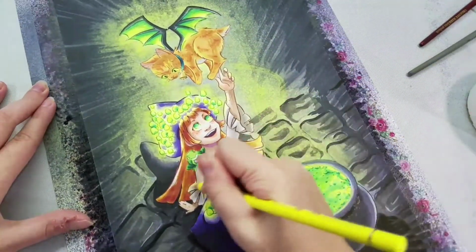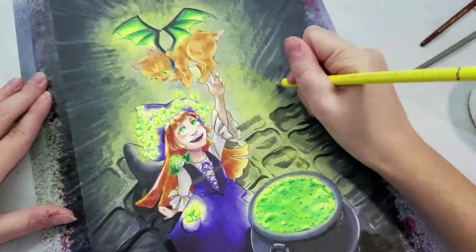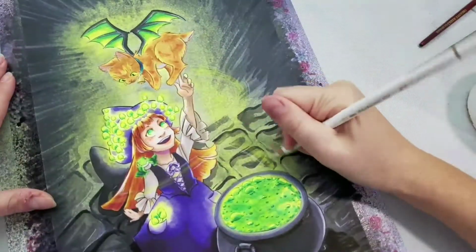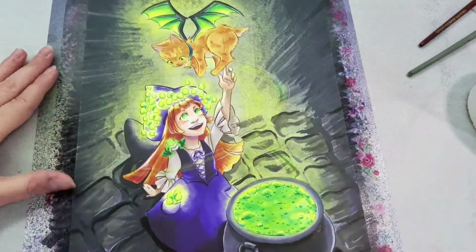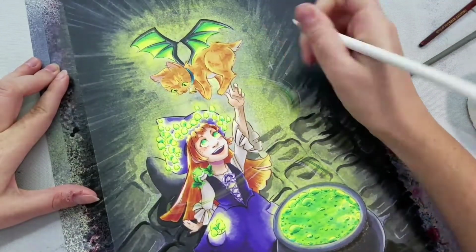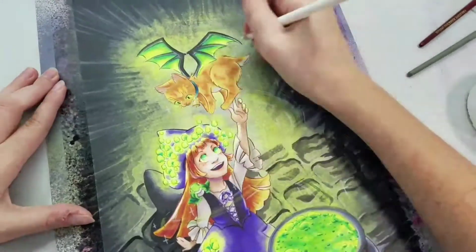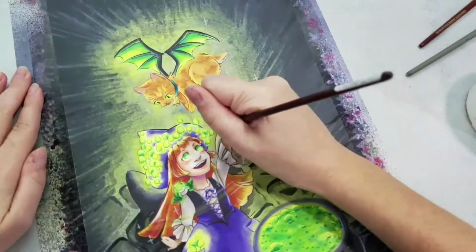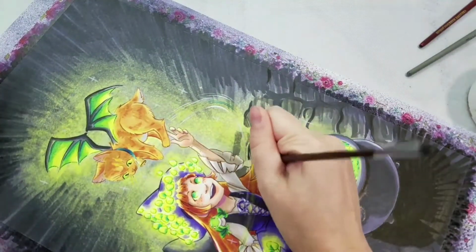So I wanted to improve the storytelling from this, especially since Joseph thought she was trying to reach the cat to throw it into the pot. I was horrified because that's Remy. So I wanted it to appear like the cat grew its wings from the potion. So I'm creating a spiral effect using the Polychromos color pencils, and I'm also adding some little magical shoujo sparkles to imply magic is at play here. And I'm going to use the white gouache to kind of further that.